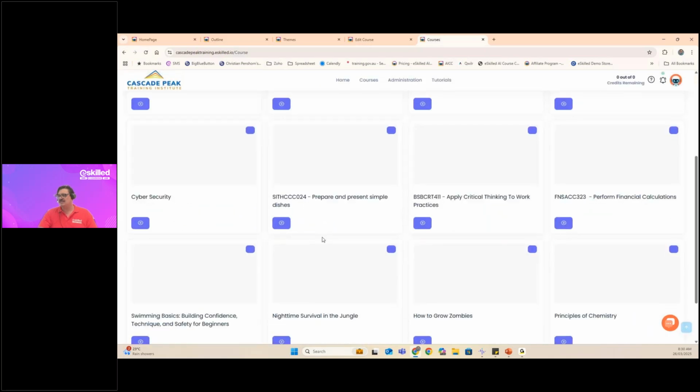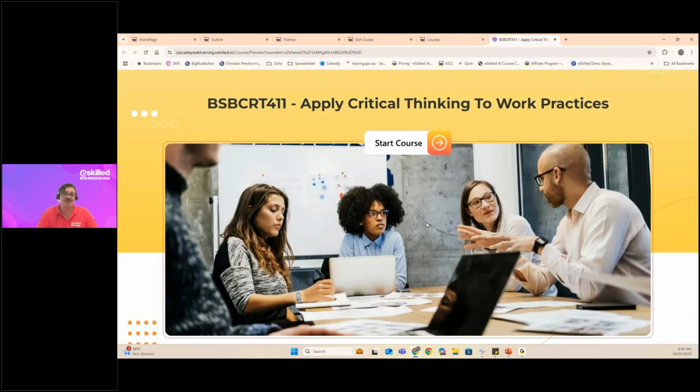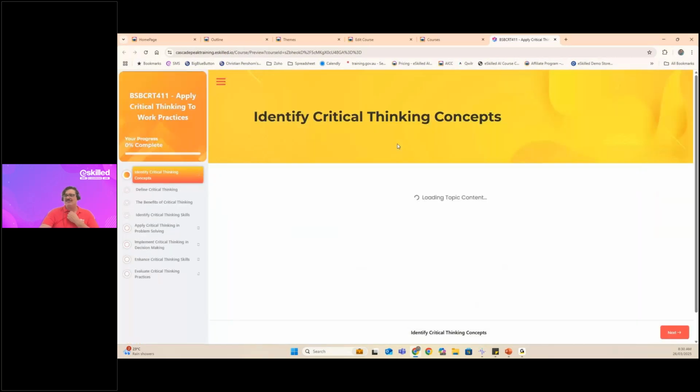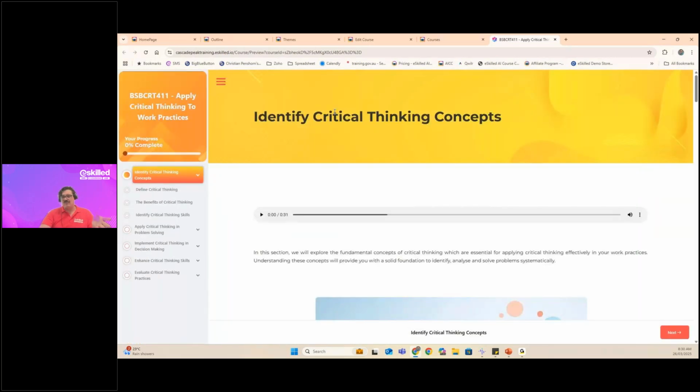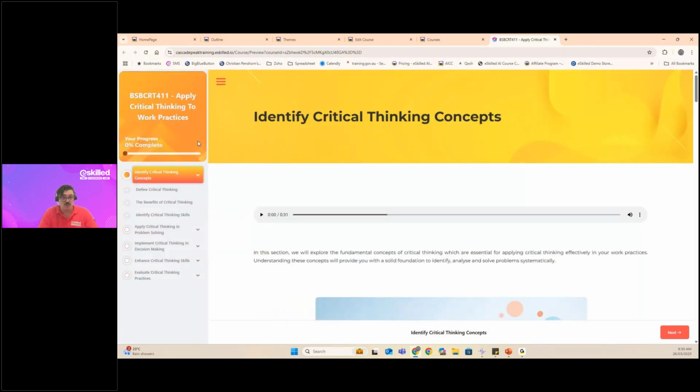So this is one that we've produced. I thought I'll show you a preview of that. This is an example unit of competency. So you can start your course here. You'll see it's a very similar sort of menu system down the left. It pulls it away with the hamburger menu. So it's very scalable. So if you're looking at it on a device, it'll actually re-coordinate everything so that it coordinates for a mobile device.